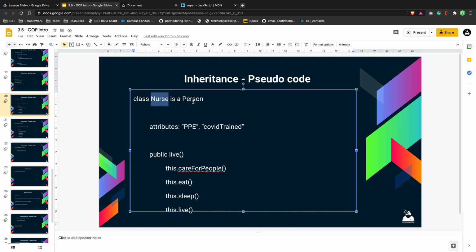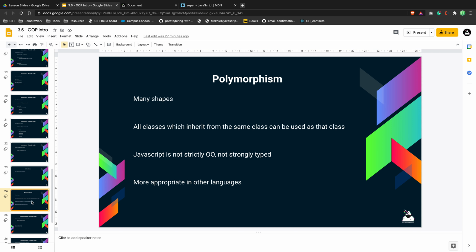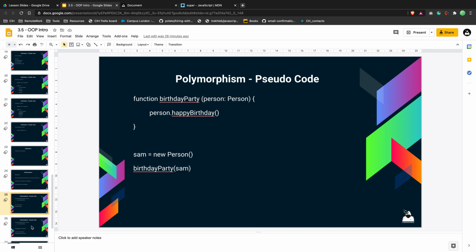And now we use person for different classes. It's not like in the initial example where we had BMW, Vauxhall, Range Rover, which are similar things, right? You were extending a similar class of something, they were all cars, with just different makes. That is why you have other classes with some very specific things. But nurse is not just a regular person, or celebrity is not a nurse. That is why this is polymorphism. So you can use person for nurse, for celebrity, for bus driver, etc. Because they are not related to each other, but they still have the common thing, which is the person class.